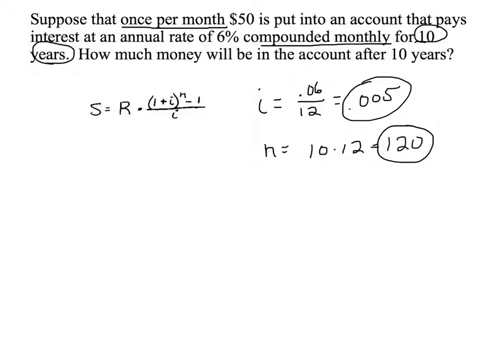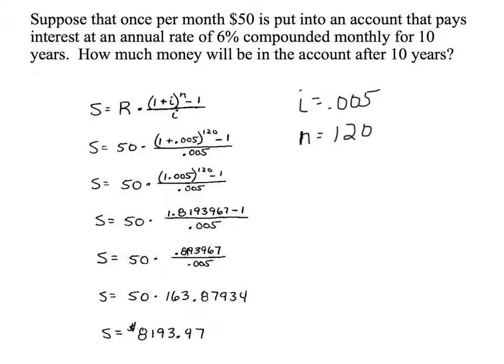Now, of course, the R in this case is how much money I am putting in each time, so that's equal to the 50. And then you just plug in all the information that you have to get your answer. For the sake of time, I've put in all the numbers and done all the calculations for this particular problem. And I will let you do exactly the same thing, if you'd like to, with your calculator to see if you get exactly the same things that I am getting.